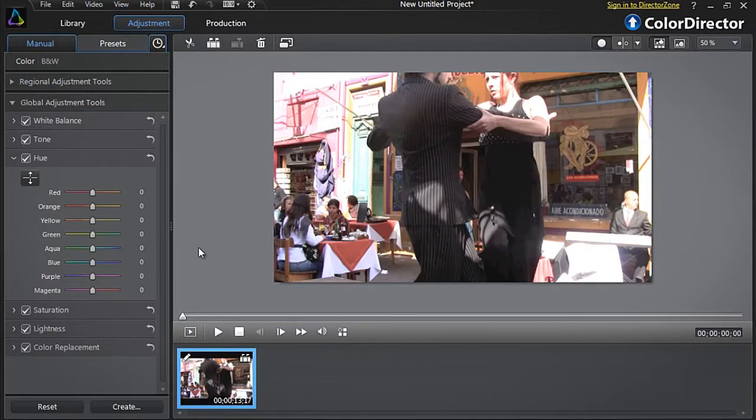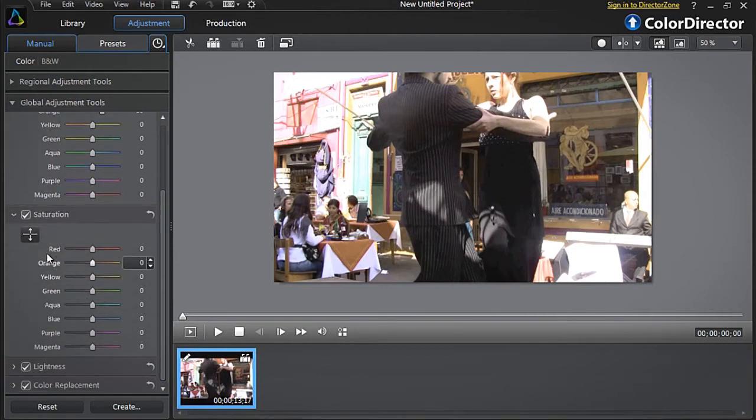Another way is to use the quick and convenient Target Adjustment tool at the top left of the Hue panel. Click it and position it on an area in your footage you want to color adjust. Then you just need to drag up to intensify the hue of that color, or down to lower it. For saturation and lightness, let's do the same. Click and position it onto some reddish colors to alter the scene more quickly.